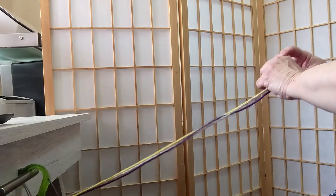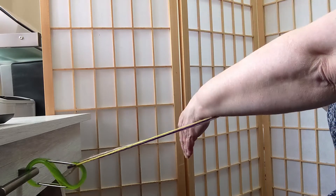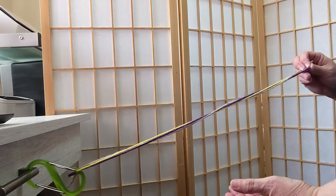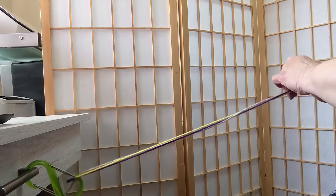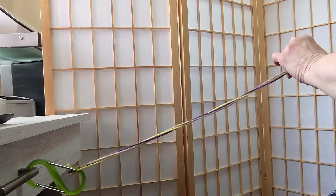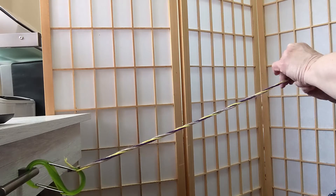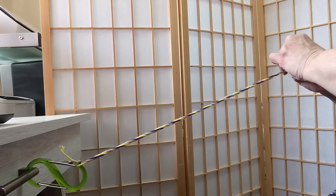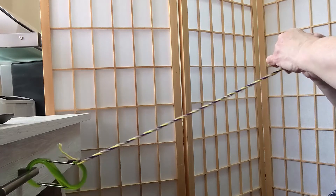And then the other end I put on the desk drawer. Now I'm going to start twisting the cords together. I can twist away from myself to send something out in the world, or twist toward myself to bring something toward me. In this case, since this cord is to draw to myself the support in order to be successful at being happy, I'm going to twist toward myself. And as I do that, you can see that the strings begin to wind together.